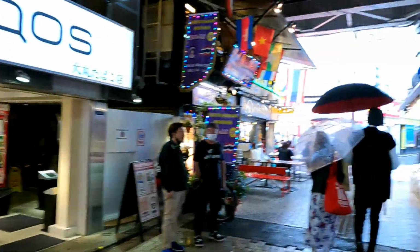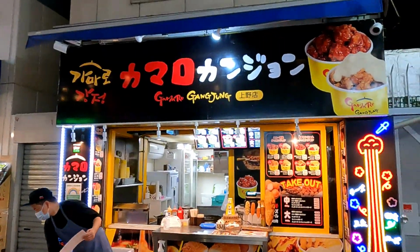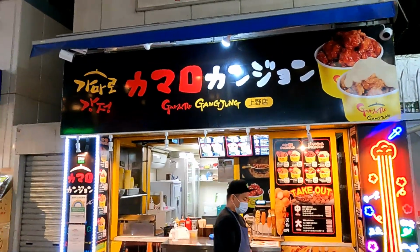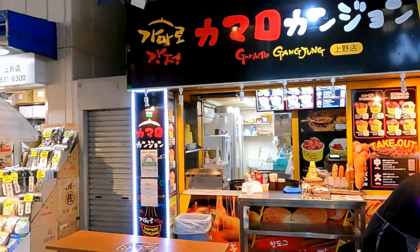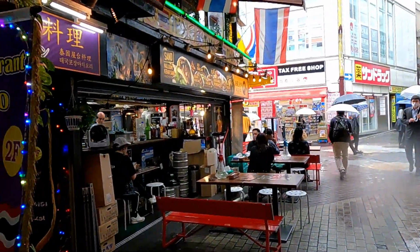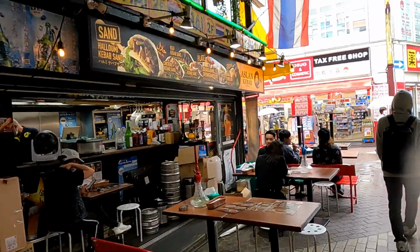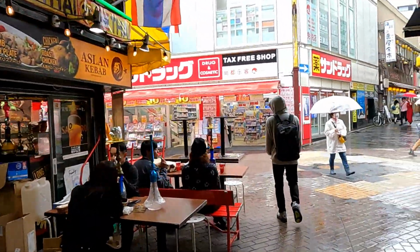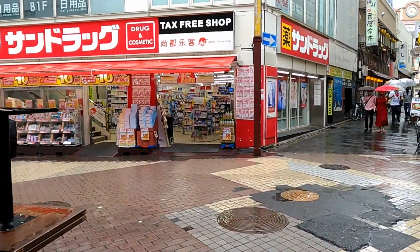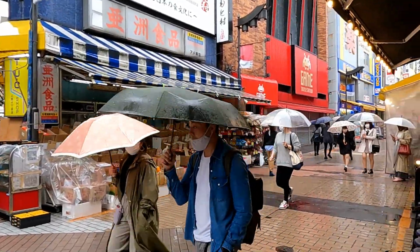The Ico store, they got the Korean, this used to be the Korean hot dog, Oriang or whatever it was called. Now they've changed the name. Still probably the same place. Here you can smoke hookah or whatever with the kebabs. They built this probably within the last year, and it's actually doing quite well, surprisingly.